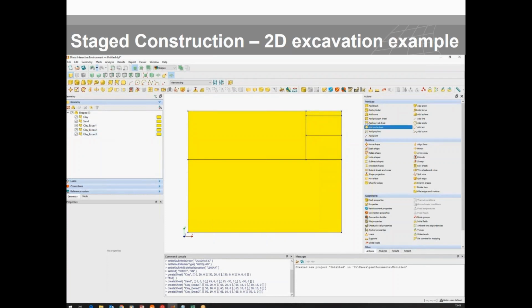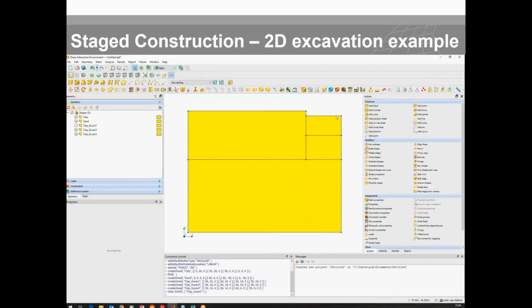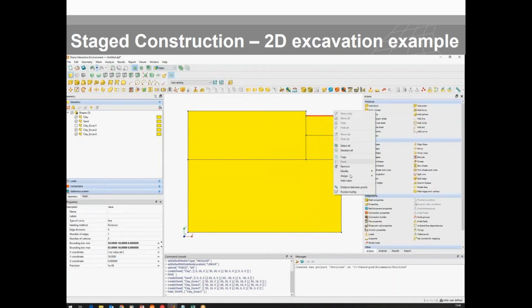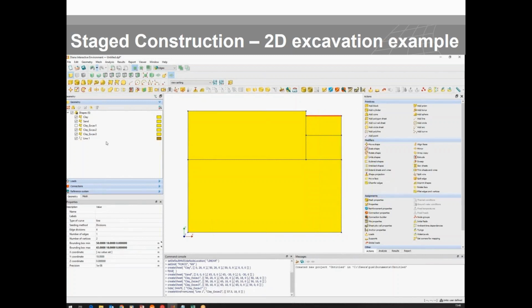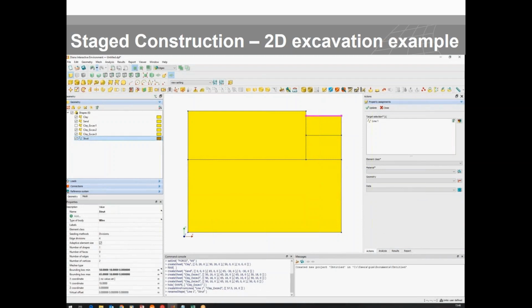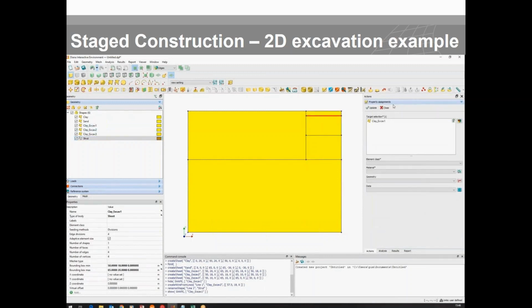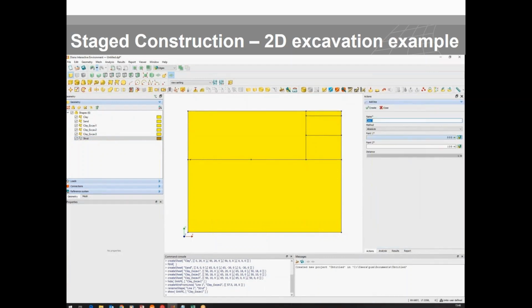The next step is we are going to define a strut. This strut can be defined either by creating one line, or you can simply extract the edge from the existing geometry. So I change the filter to edge and extract that, and you can see this edge is generated there. I change the name to strut. So perfect, we have all the main components for the excavation.